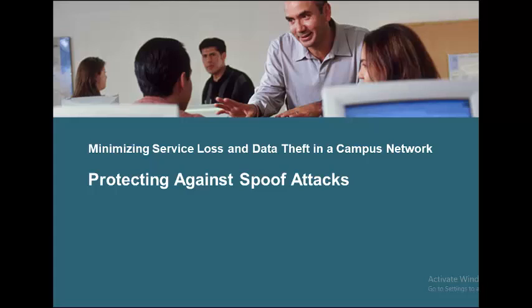Spoofing, cheating attack, spoofing attack, phishing attack. All right, so we will see how a DHCP spoofing attack happens, how an ARP spoofing attack happens, and how to mitigate them is what this chapter is going to explain to us.